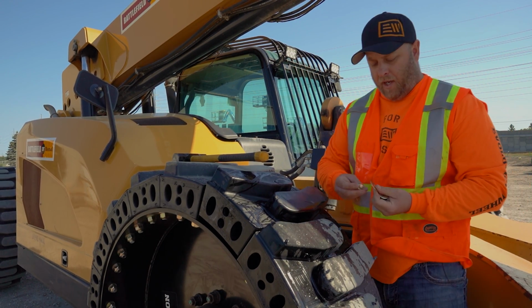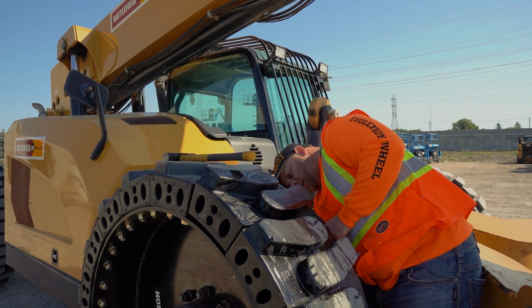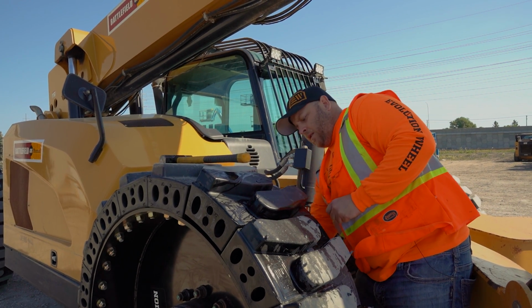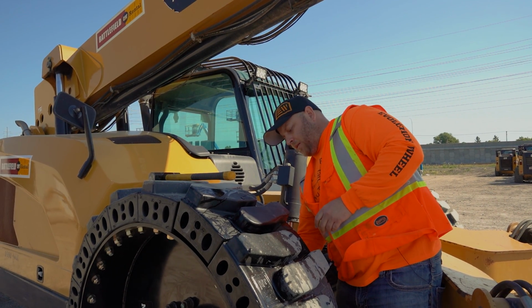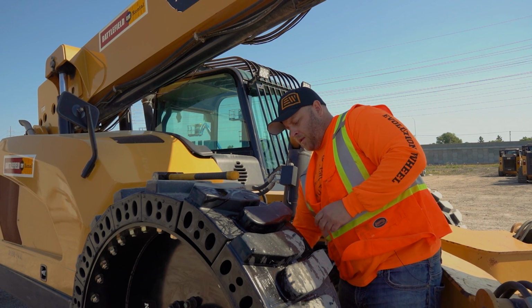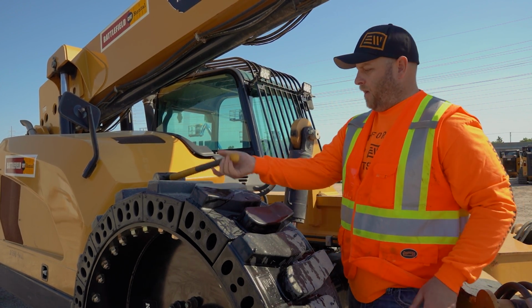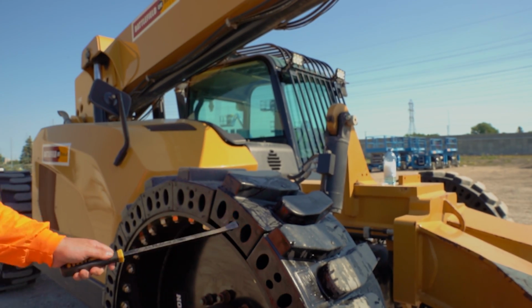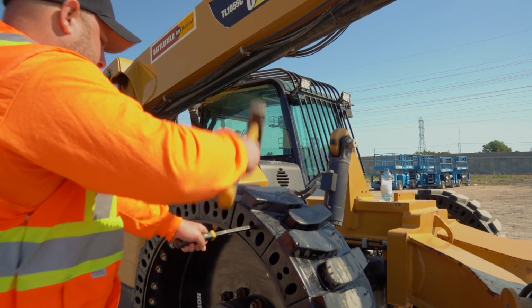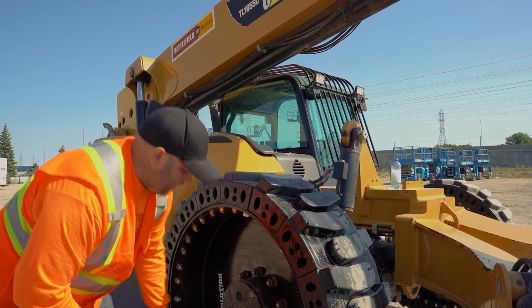And then I like to put on the nuts on the one side, get them kind of hand tight against the rim. And that way it prevents it from popping up on the other side when I'm pounding that one down. Let's grab our pry bar. Get her down. And same thing.